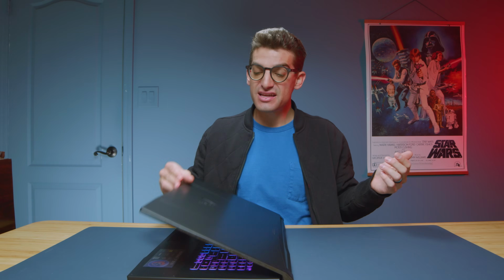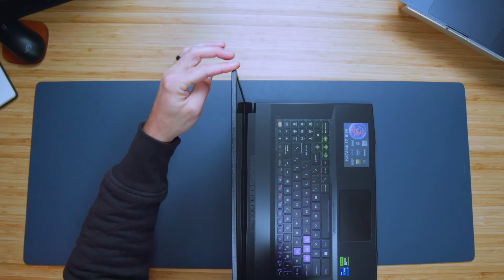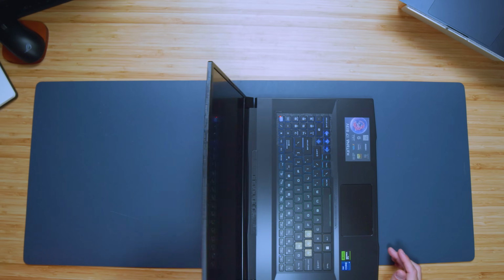All right, now let's go ahead and do a quick open and close test and start jumping into the interior of the laptop. Because it is a 17-inch laptop, it's got a good bit of weight to it, so it opens and closes smoothly with one hand. Let's do a little screen flex test here. It is a wider plastic screen, so you're gonna have a bit of flex, just keep that in mind. And let's see the bounce. We do have a bit of bounce on this screen.